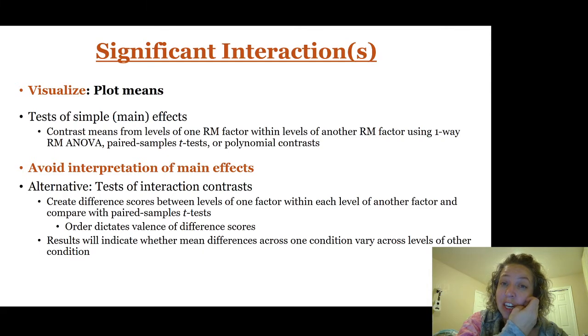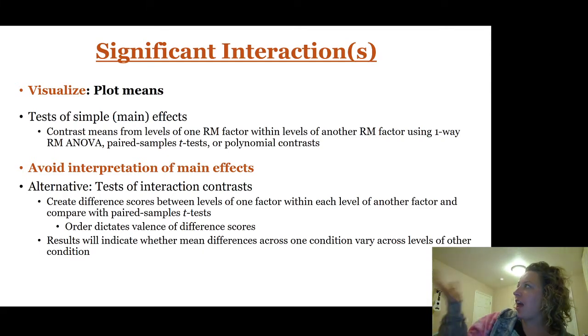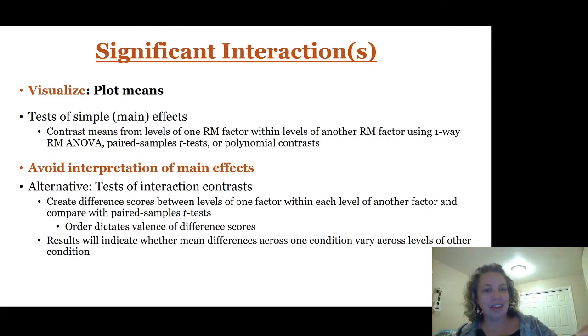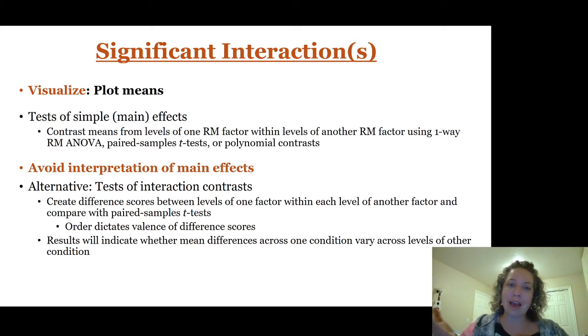If there is ever an interaction, you should not try to think in terms of the main effect. The idea of an interaction is the effect of A depends on B. And so to look at only A by itself is counterintuitive. And I think that's something I want to stress over and over and over again in the statistical foundations class: when you have an interaction, interpret the interaction. Don't worry about the main effects, because main effects are collapsing across the other factor on which it's dependent.